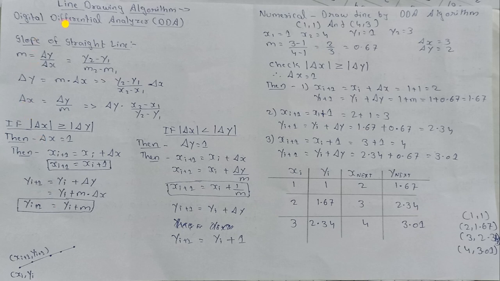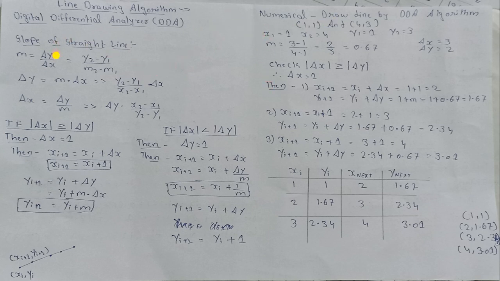So let's begin. In line drawing algorithms, we have one algorithm called the Digital Differential Analyzer algorithm, in short form DDA. In this particular video, we will see only the coordinate point values, how we will find them and how we will plot the line in the graph. Only this we will see. In the next video we will see the complete DDA algorithm, and according to that we will also see the numerical sums.